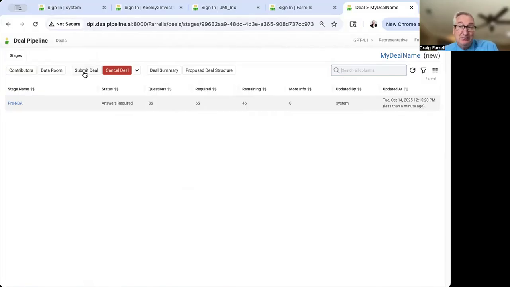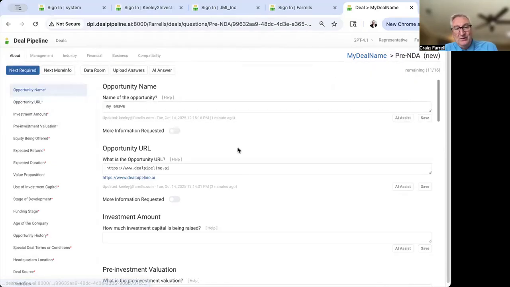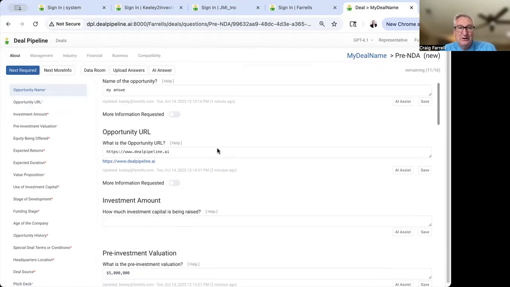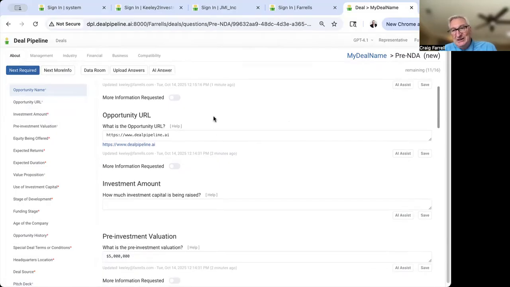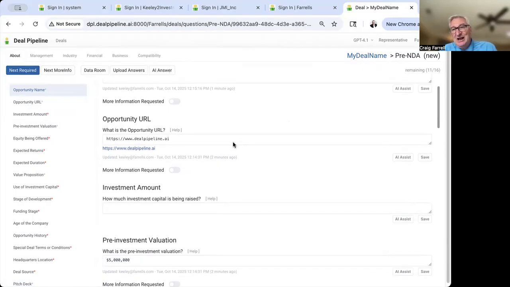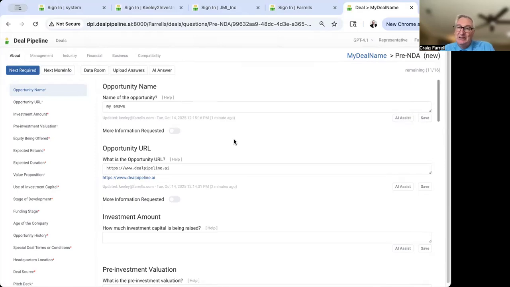Now, during the evaluation process, some of the investors at the fund may have questions, or want follow-ups or clarifications to any of your answers, in which case they will click a button for more info, and you'll get a notice here saying there's a question with more info. That's when more info has been requested. You'll be able to see it here under more info. The question itself will be there. You can click on next more info and it'll go to the question for you, so you don't have to hunt around for it. Then you can put in your answer to the more information request and use a back and forth to get clarifications as required in order to evaluate your deal.